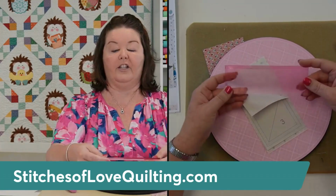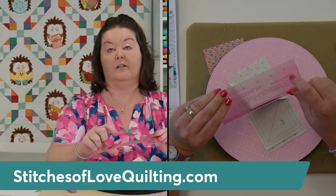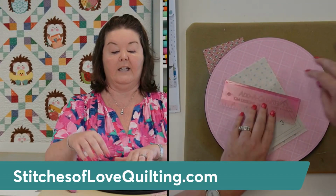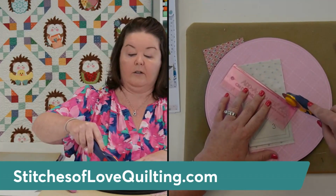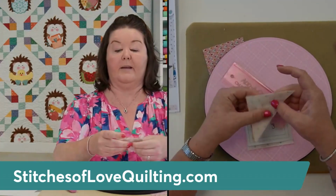And then we're going to take our magic add a quarter ruler. This is magic. What I love is this little ledge. This gives you the perfect 1/4 inch. You don't have to think or measure anything. It just butts right up to that fold. And take your cutter. Boop. There you go.